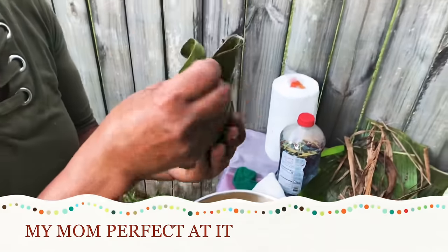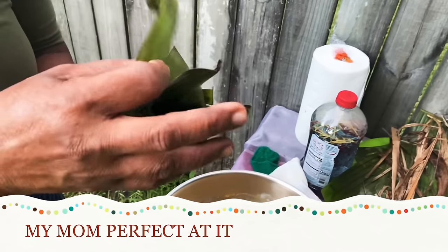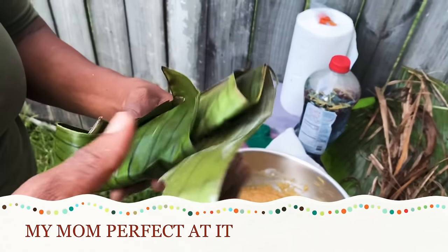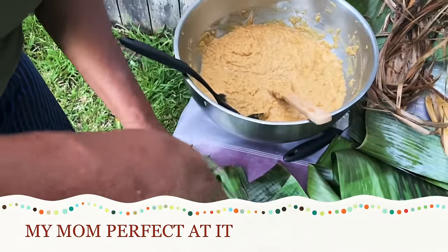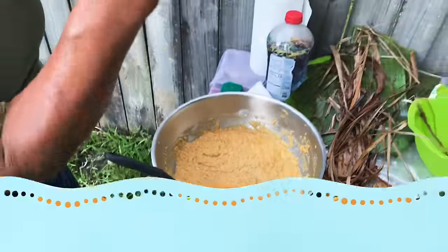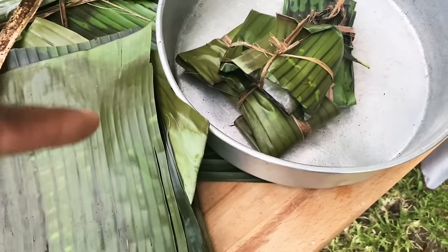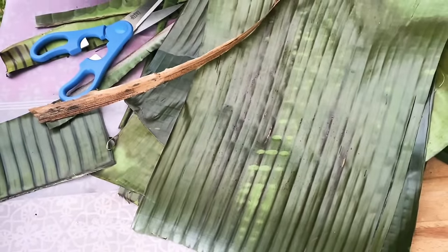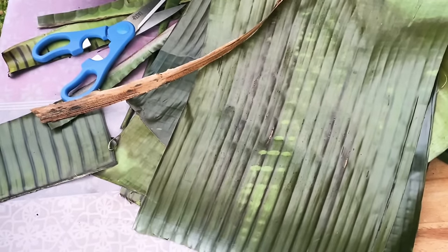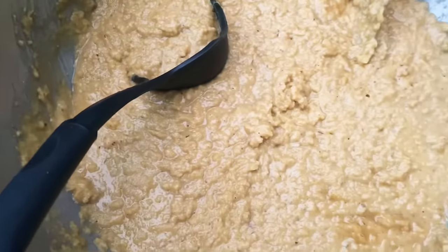Three and then four. You fold it up like that, and if it keeps on breaking just add an extra leaf on there. I got some of the ducana already pre-wrapped right here — three right there already pre-wrapped. I'm gonna show you real quick how I do it. I'm gonna scoop out a few scoops of my ingredients and put it on this right here.